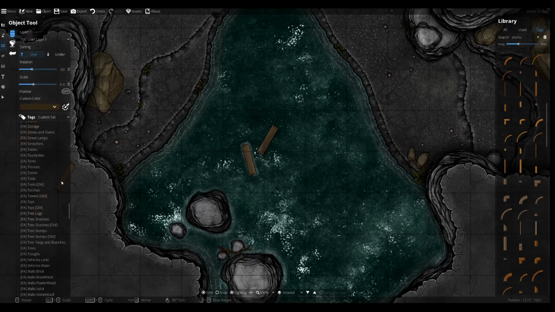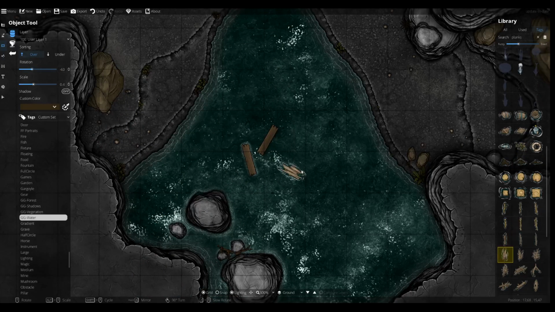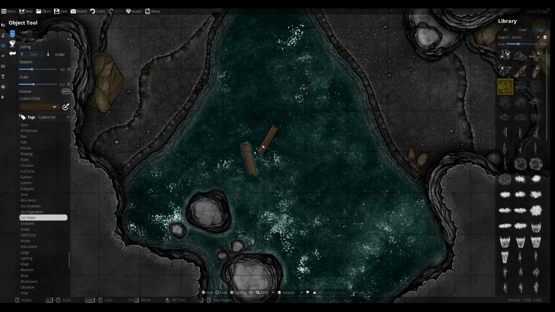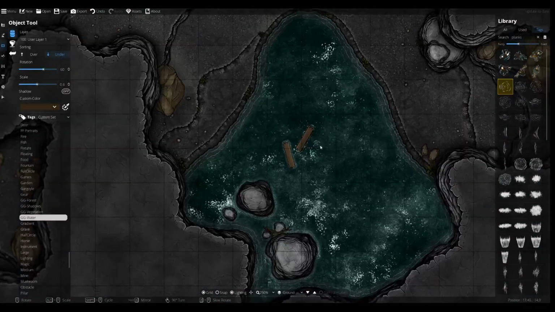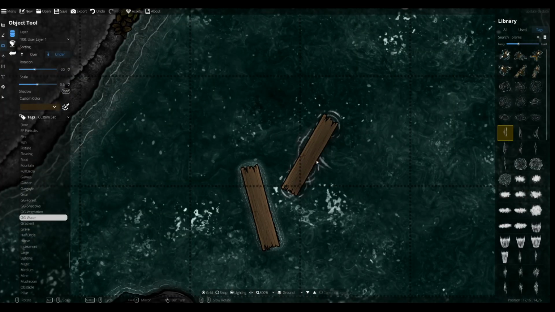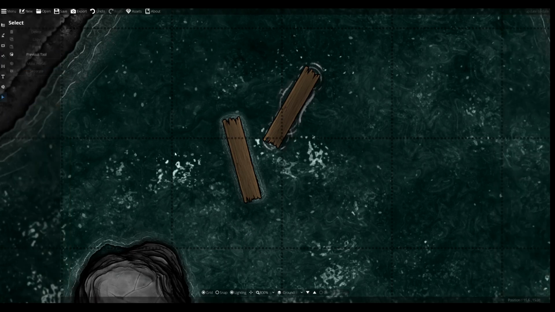I also have some assets from Gogots. GG water. And it already has some wood. However, I don't really like this wood because it clashes with the wood from Forgotten Adventures. However, we could add these ribbons or these objects, water rippling effects. I think I like that better than the pathing that we have around there.